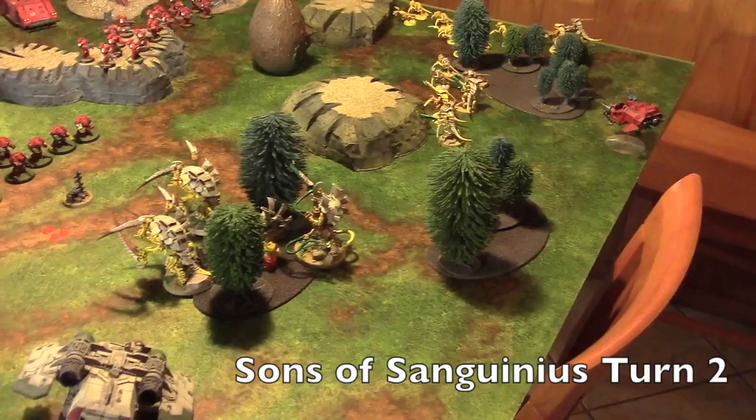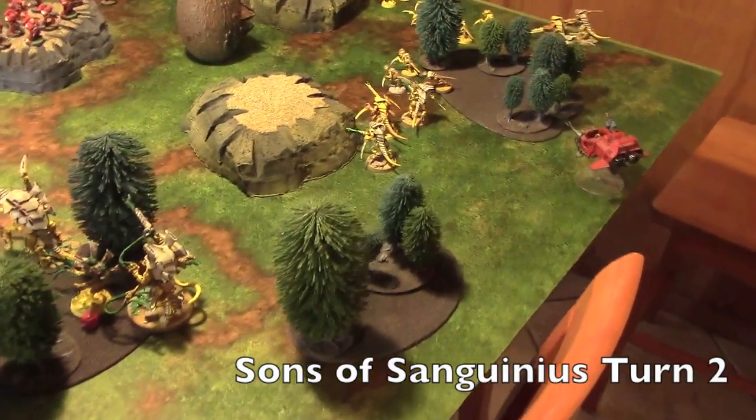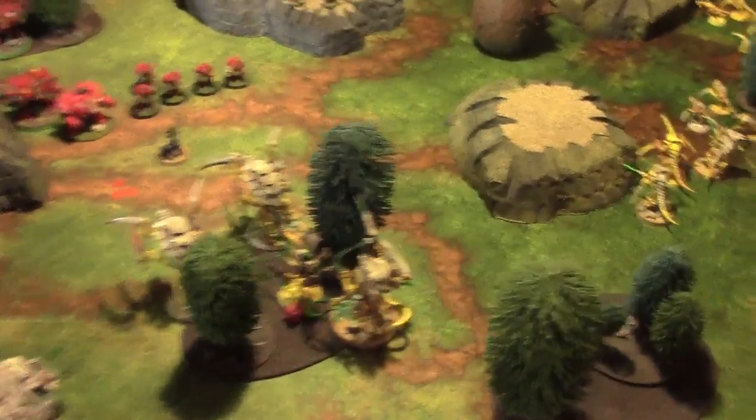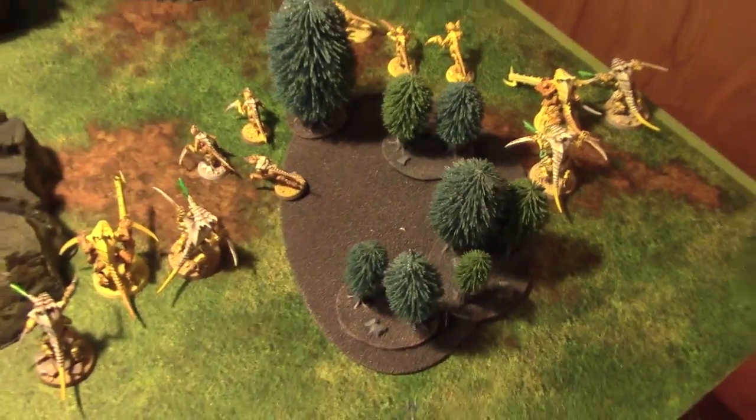Blood Angels turn 2, totally getting some first blood action over here. The land speeders came in this turn. One of them mishapped off the board. He rolled a 6, so he's back into ongoing reserves. This one, though, came in scattered a little bit. You notice that hole right there? That was where a Venomthrope was.